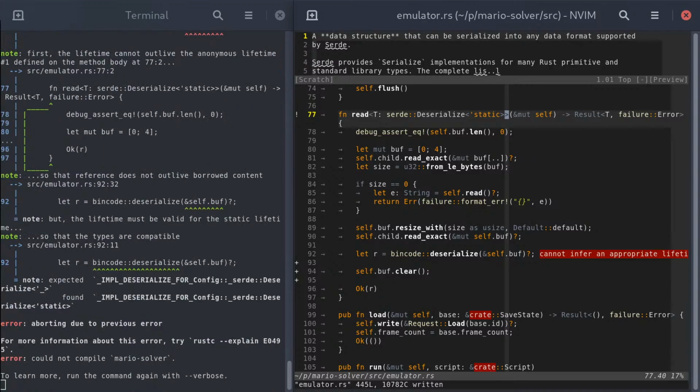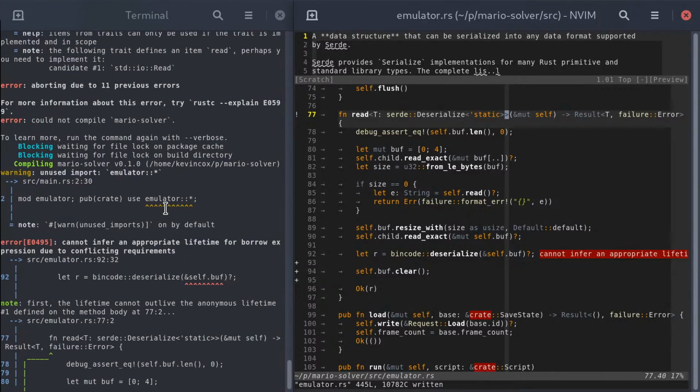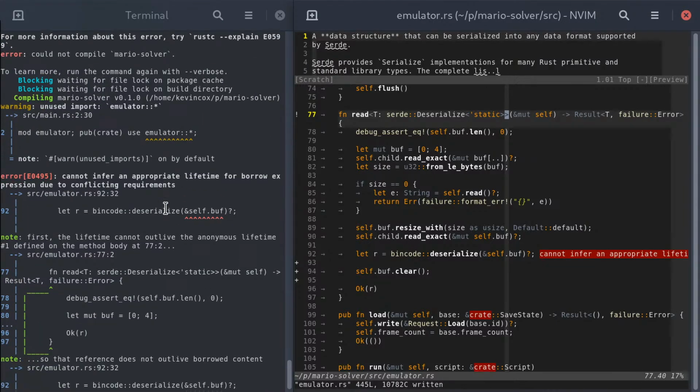Cargo's error messages are so annoying. I wish it would just show you the first one, but that's not an option. It's like, oh yeah, you made a syntax error. Now have your housing file. It's like, I don't care. Just tell me the syntax error.